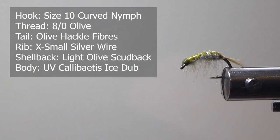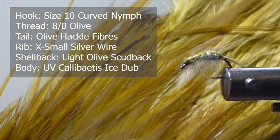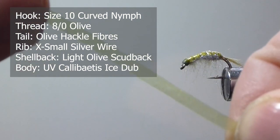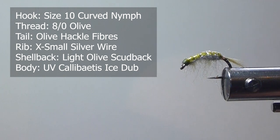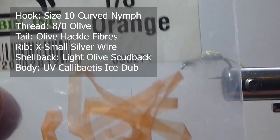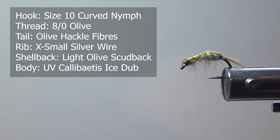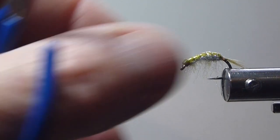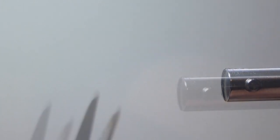For the tail material I'm just going to use some light olive hackle. For a shell back, we can use light olive or dark olive, and there's all kinds of colors — tan or orange. In the 1/8 orange, you can put a tan underbody, and that looks really good with a copper wire. These shrimp are quite different colors in a lot of lakes, so it's good to have some color variations. You can get samples of these shrimp along the weed beds. So let's get a hook in the vise and show you how simple this one is to tie.